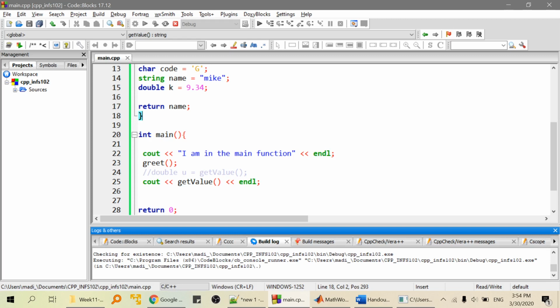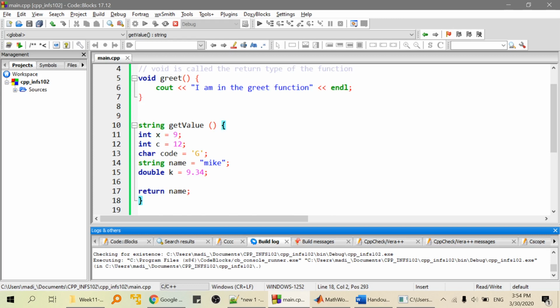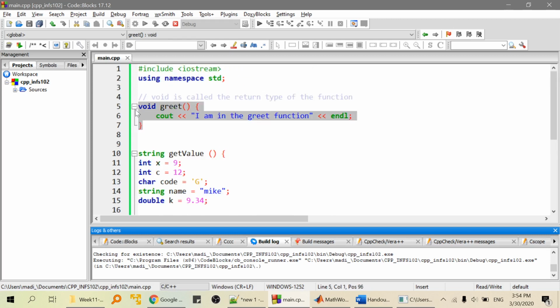This gives the non-returnable function more advantage, because since a void function doesn't return a value, in most of the huge projects, or most of the practical programs in real life, these functions are used to calculate something and then store the output in a global variable, something that we will learn later on.